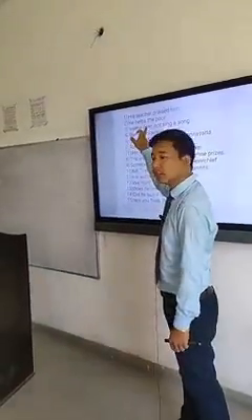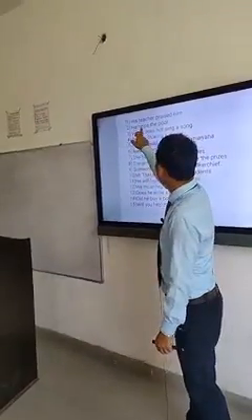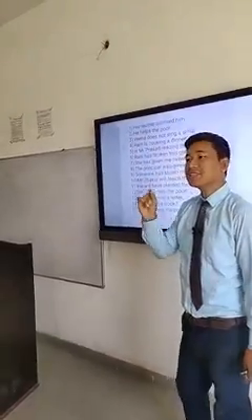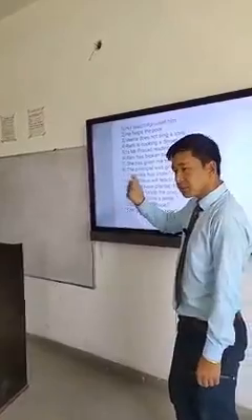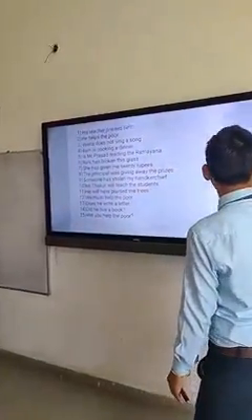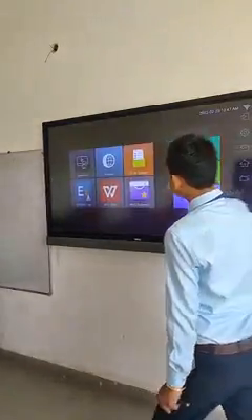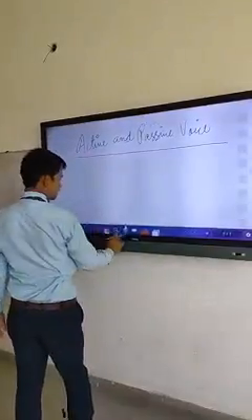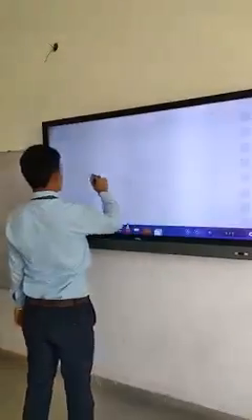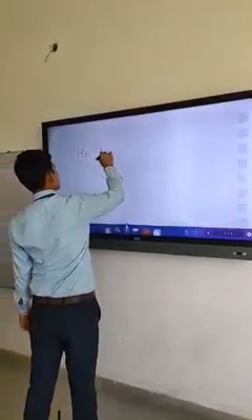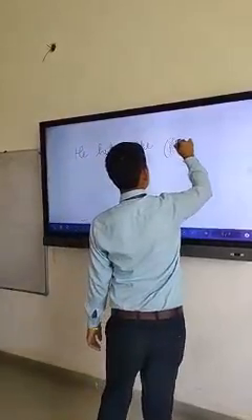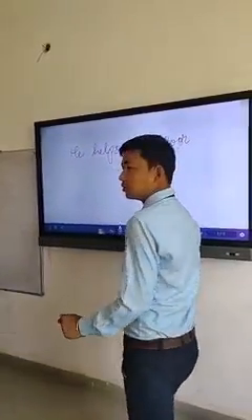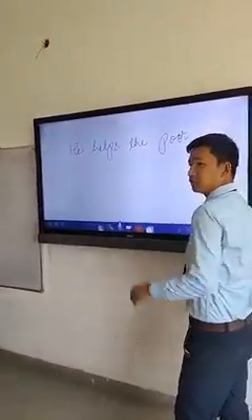He helps the poor. This is present indefinite tense active voice, right? Yes. Am I correct? Yes, sir. He helps the poor. This is present indefinite tense active voice. Now, you must know the structure. Okay, let me write it down here for 1 minute. He helps the poor. Now, how do we convert this sentence into passive voice?